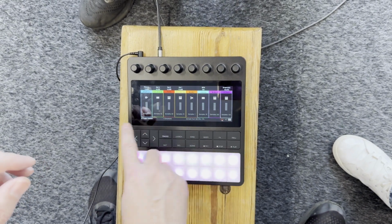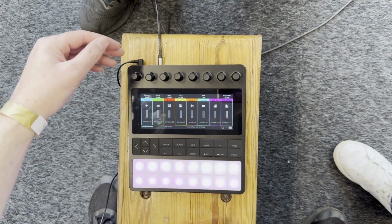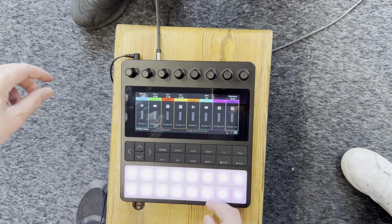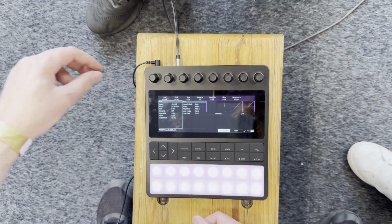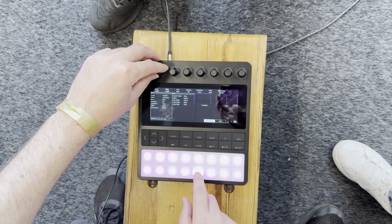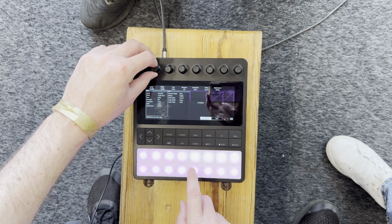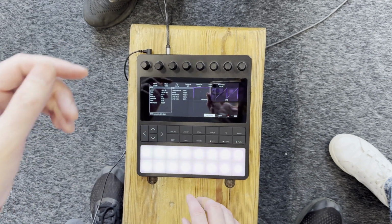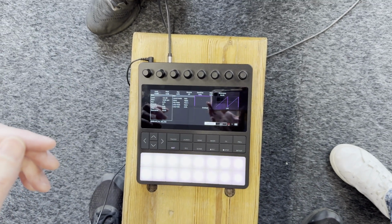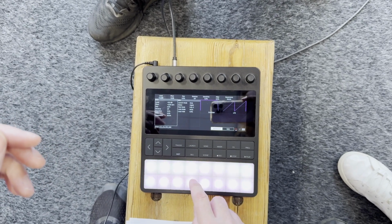The touchscreen is a 7-inch screen with a variety of knobs across the top that do different things, in this case controlling the volume. As you get deeper in, you've got control of things like pitch or the envelopes, or various other parameters, but they each will adjust and take on a different meaning depending on what screen you're on and which part of the interface you're using. The touchscreen comes in really handy for a lot of different things.